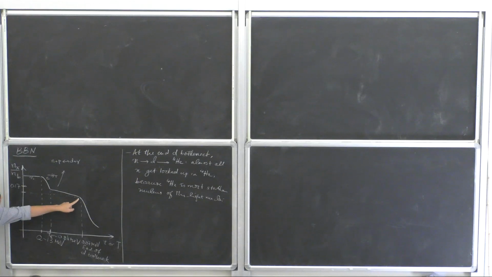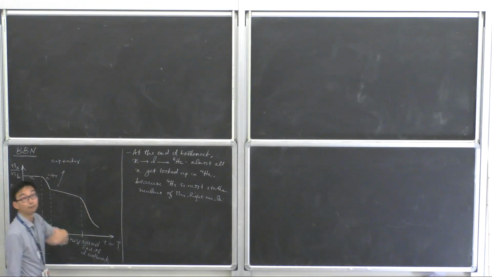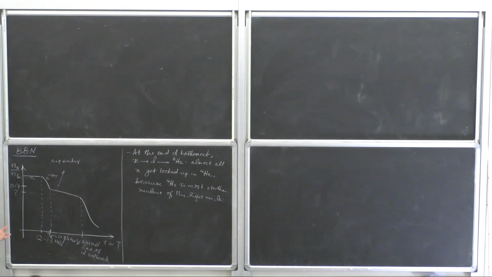So if we can figure out what this number is, then we immediately are able to figure out what the number density of helium-4 is. And that's our first theoretical prediction. Then we can use that and compare against experimental data. Okay, so how do we do that? Well, we already did a calculation. We said this ratio freezes out at roughly 0.17.